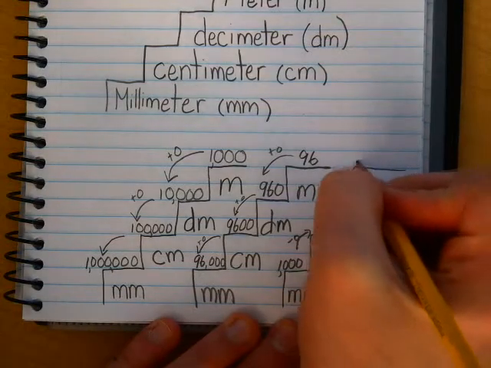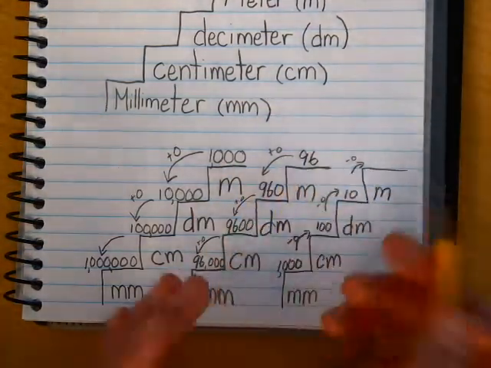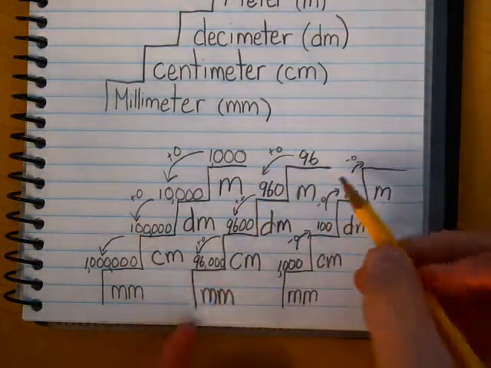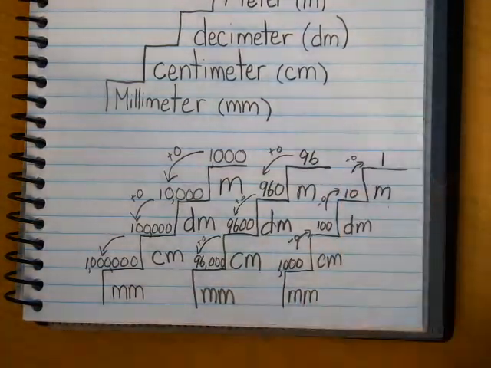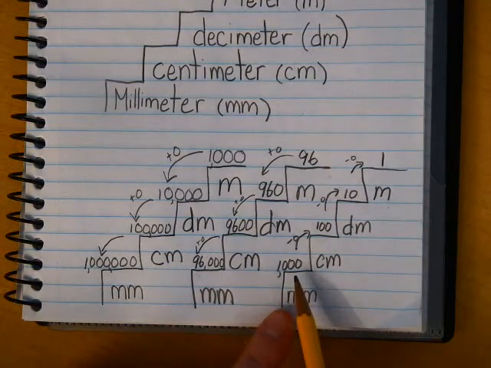Take away a 0 again. Minus a 0 on the end. This isn't minus 0, it's minus a 0 on the end. It's actually multiplying times 10 or dividing by 10, but just so you can see it on the end there. Take away a 0, I get 1 meter. So I see in 1 meter there are 1,000 millimeters.